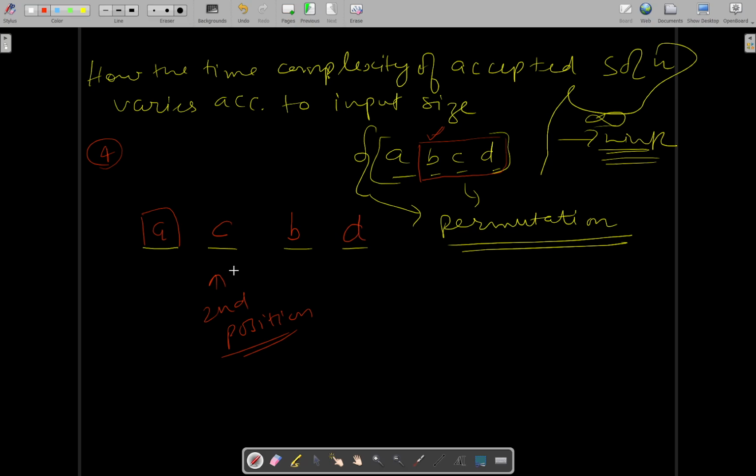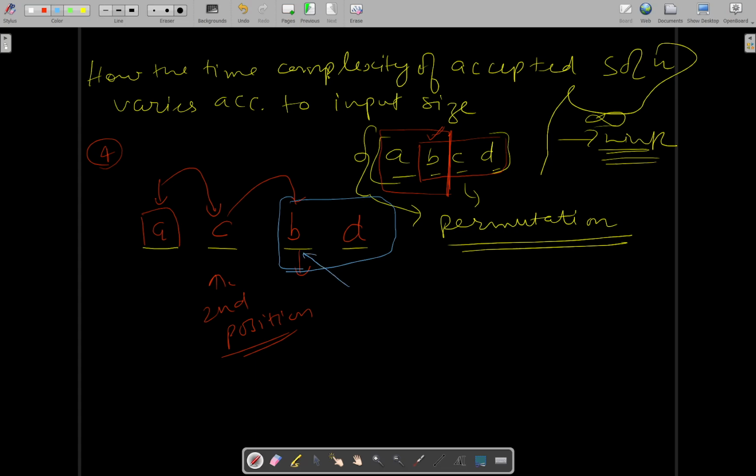Now your position pointer, which was pointing to the first position, then came to the second, will now come to the third. Since you have fixed the digits for the permutation up to these positions, after these two positions are fixed, you have only been left with these.